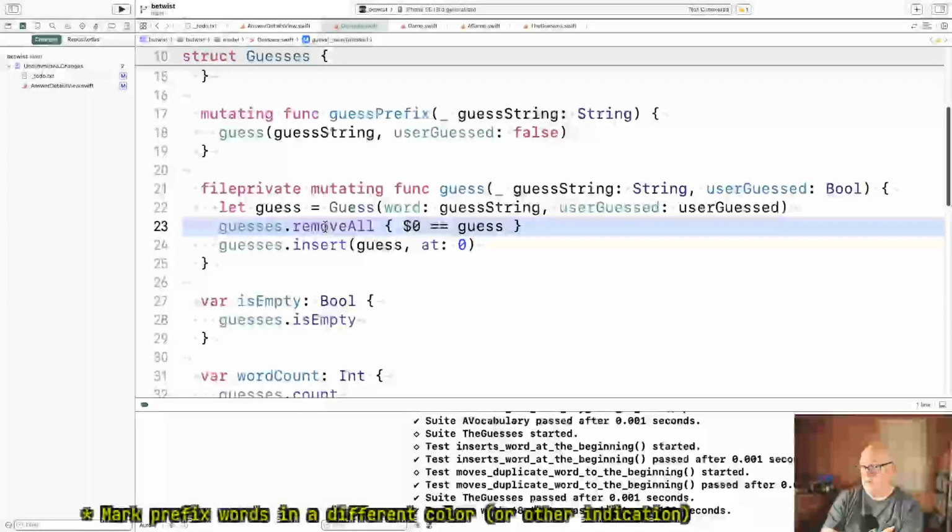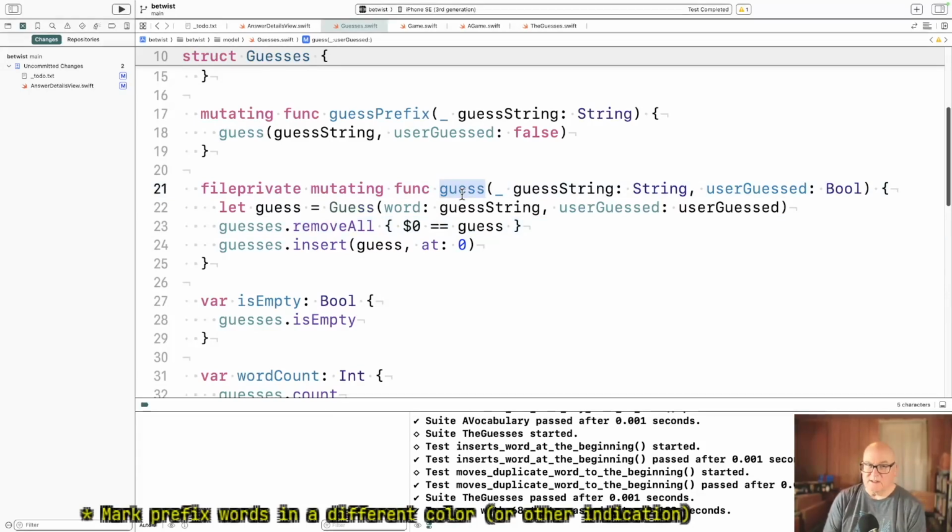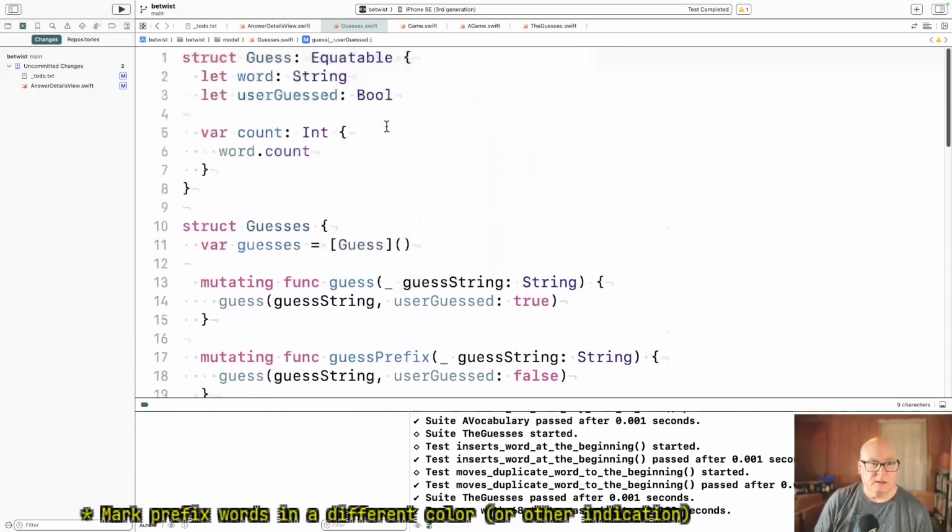But if we change the rule to warn on duplicates and not let us insert them, then we can fold this all into that and not worry about remove all anymore. If it's a duplicate, we could check if it contains it. I don't think it's any worse than remove all performance-wise.